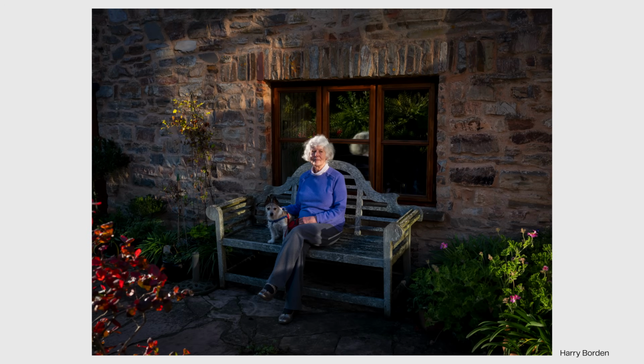I mean, there's a picture I took of my mum before she died, and she's just sitting on the bench, and there's no light on her, and the sun is going hard onto a greenhouse, and it's coming back onto her, and she's sitting next to the dog on this bench. So I just look for strangeness and weirdness, and then I pop someone into that location and record the relationship that we have on the day.